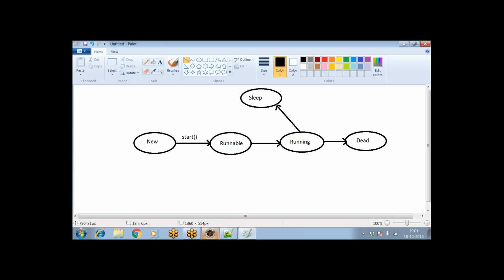But you will find that most probably it will go to runnable state itself, because when the thread is in sleep state, the processor might have been assigned to some other thread. Once this thread comes out of the sleep state, it has to execute, but in order to execute it needs a processor.